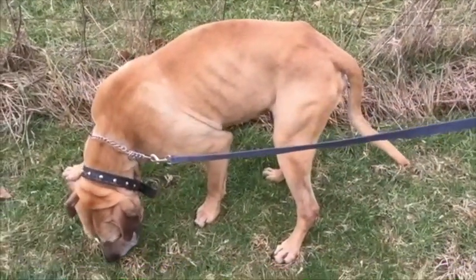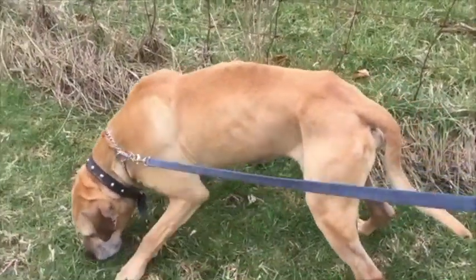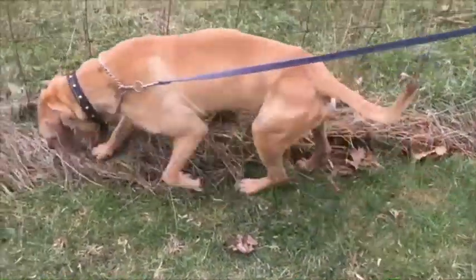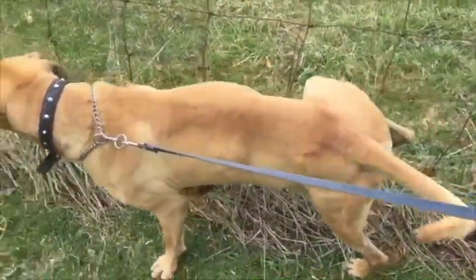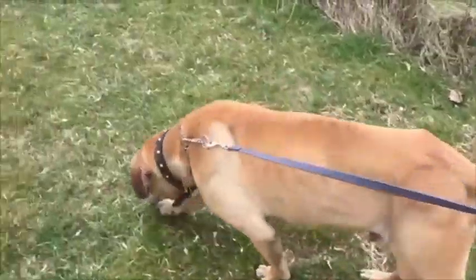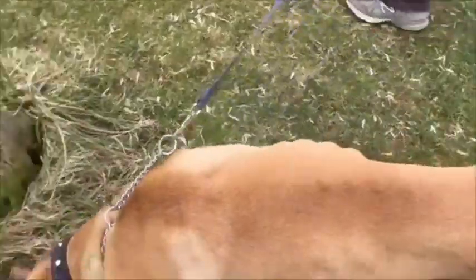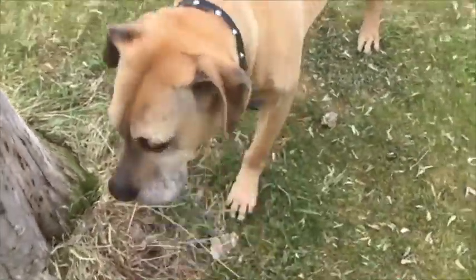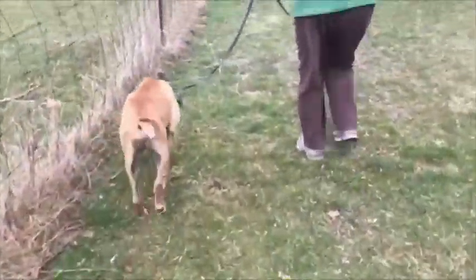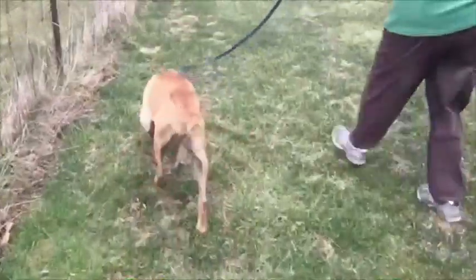Retriever Rescue here. We want to introduce you to Kramer. It's a good Friday for not just everybody, but for Kramer too, because we brought him up this morning from Morrow County. He was an unclaimed stray. He's a very nice dog. Sometimes in rescue you meet a dog and they're not 100% what you think they're going to be when you go down there, but we couldn't walk away from this boy. He is so sweet. He is a lab mix. Come here, Kramer. We think he's probably mixed with Boxer, but he's definitely got some lab in him.